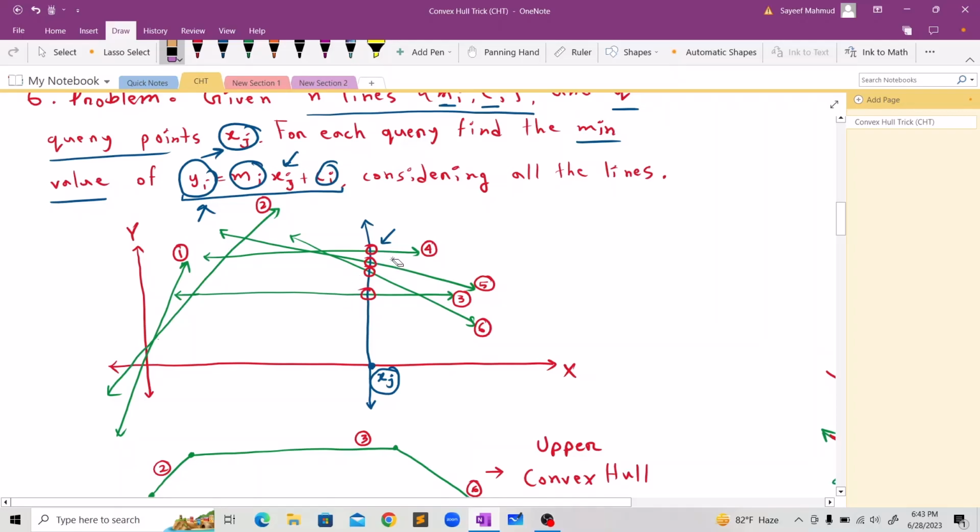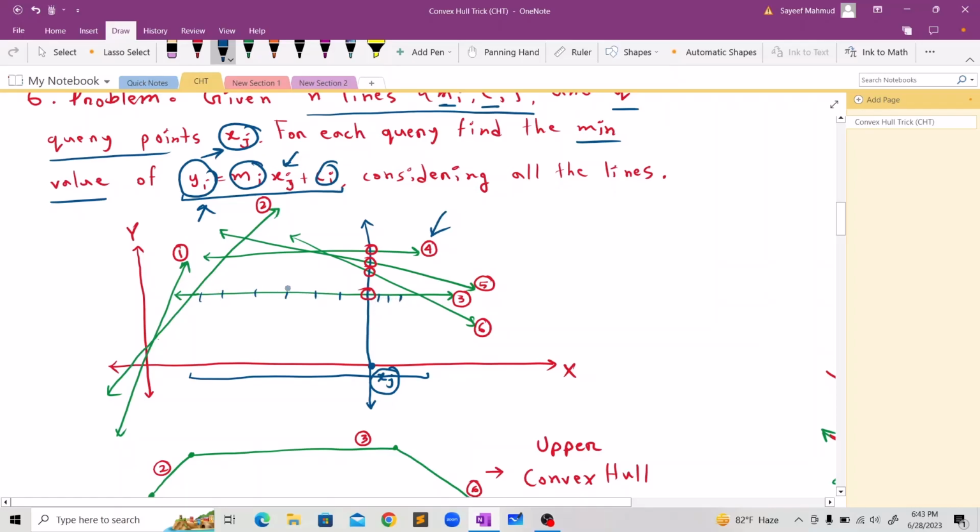So at first, you can notice that there are some unnecessary lines. Let's take a look at line number 4. None of the queried points will get the minimum value in line number 4, because if our queried points are in this range, then they will all intersect with this line.